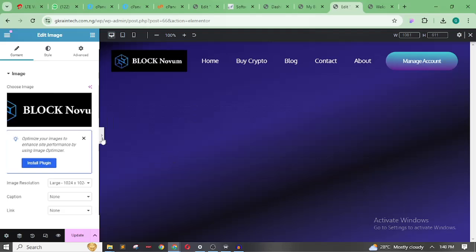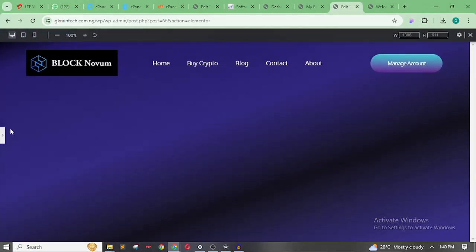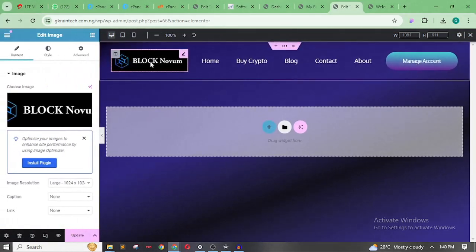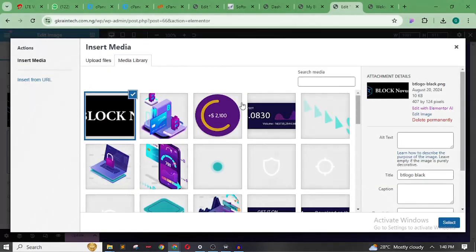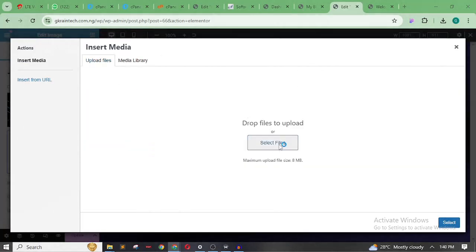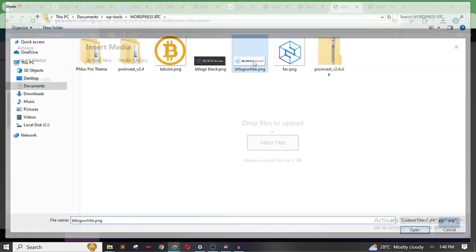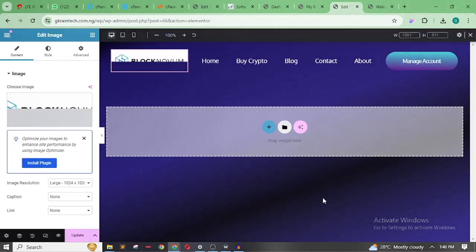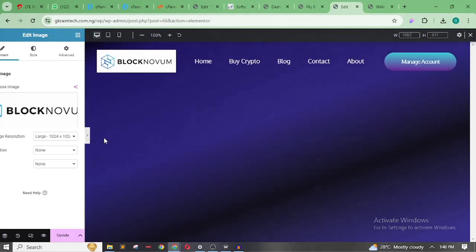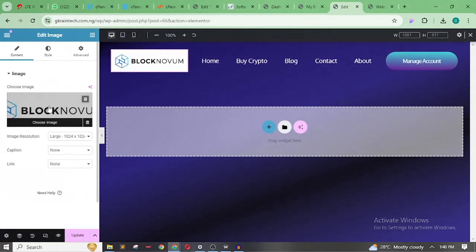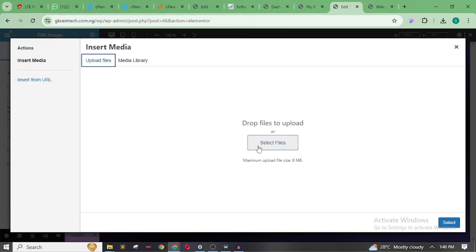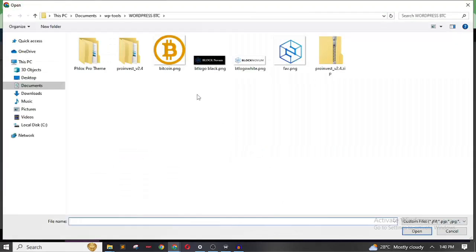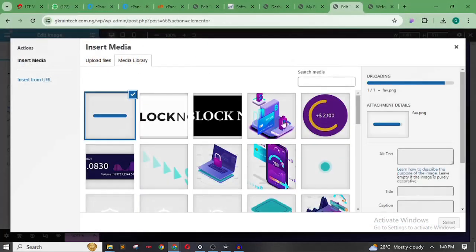As you can see, the logo has been uploaded successfully, but the background is somehow off. Let me try the second logo and see how it looks. Click on select. Now this is the second logo. In your own case, you can just upload either your client's logo, if you are building the website for a client, or if it's for your business, you can upload yours. Let me try this.